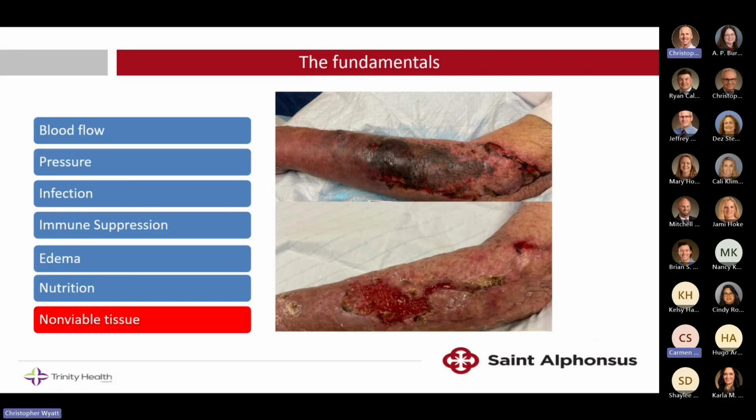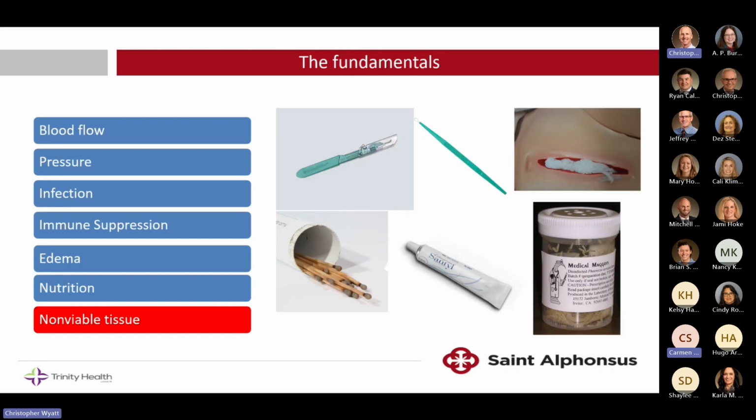Then back to our prior case, removing barriers like non-viable tissue reduces the risk of infection and is literally a block to healing forward. So there are different options from a debridement standpoint. We use scalpels and curettes for sharp debridement. We use moistened gauze for mechanical debridement. We use silver nitrate to cauterize for chemical debridement. Santyl is often used, which is an enzymatic debridement as well. And we even use medical maggots that can be effective, but we actually find the free range maggots more often than the medical maggots.